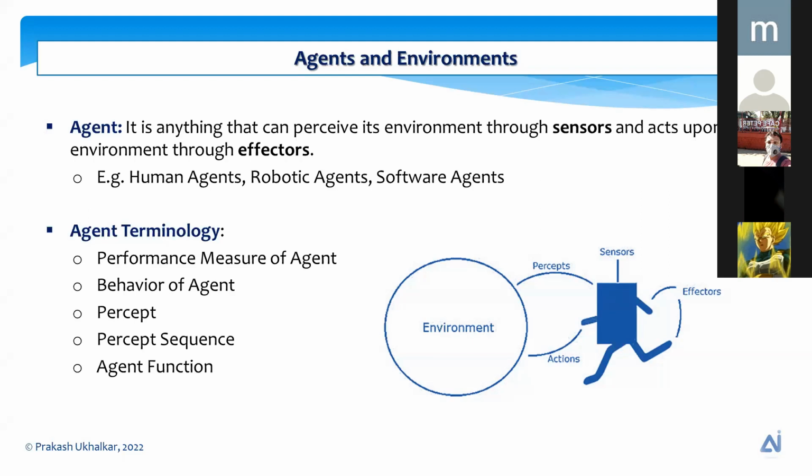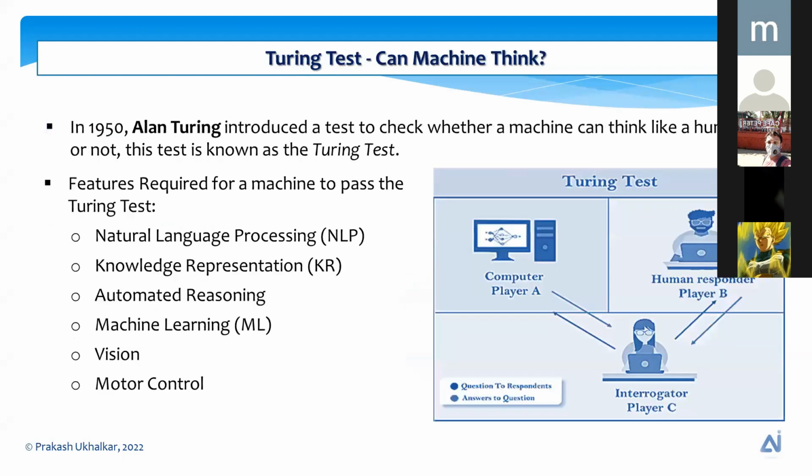Then let us move on to the other, the Turing test. That's an interesting one. As mentioned before, Alan Turing in 1950 introduced a test to check whether a machine can think like a human or not. And that test since then is known as the Turing Test. He posed an interesting question. As I told you, many of the scientists at that time fooled Alan, asking how did you think like this? How did you imagine that and pose a question like this? You are a fool. So the question was, can machines think?